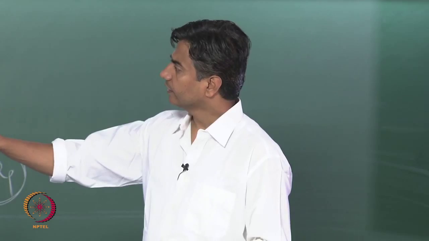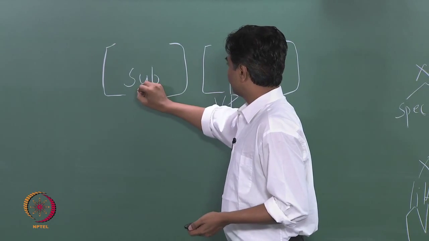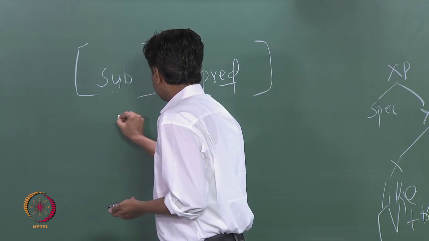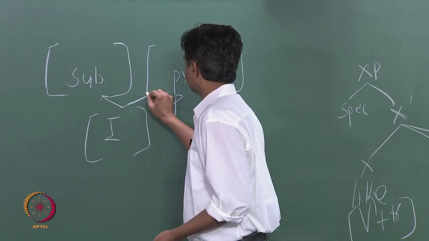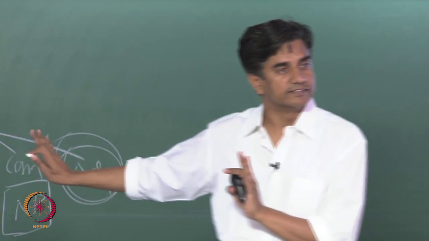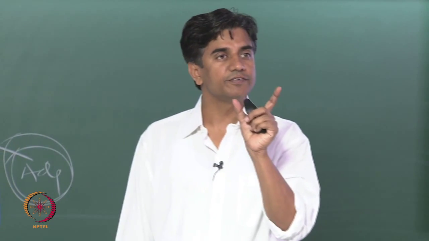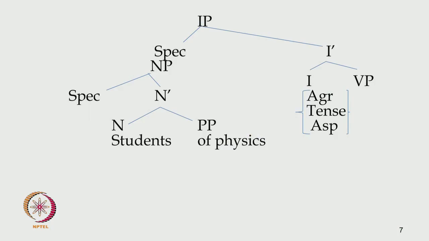Now, everything here is part of VP, right? And then we have a subject. So in the scheme of a subject and predicate, what is not visible is the element represented by I, which essentially binds these two things. Please bear with me and help me understand that you follow this. Do you see what I am trying to show you? That in this scheme of subject and predicate, what is not clearly visible is I, the element that binds the two things together. Look at what's being projected in I. And these are not things that we are hearing for the first time. Am I right? Do we understand the I thing?